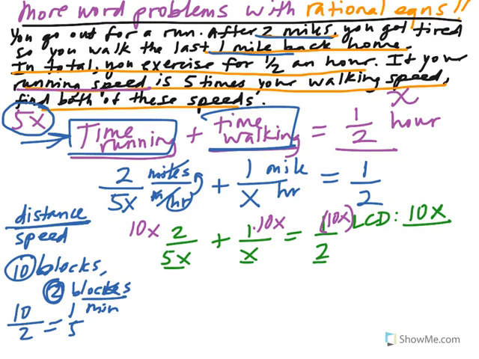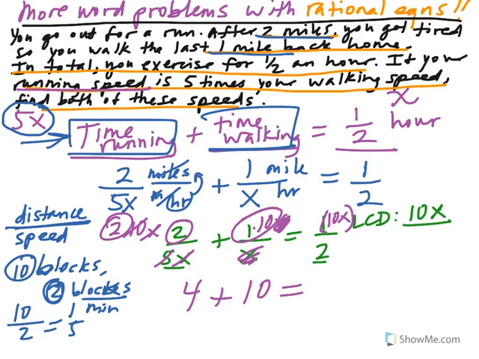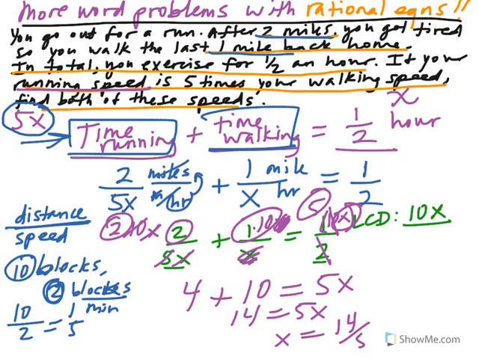Alright, so on the left hand side we see a common factor of 5, so we'll cancel that out. We're left with a 2. X is canceled out, so I'm left with just 2 times 2, which is 4. So this gets really simple really fast, and that's why we do this method of multiplying by the LCD. Alright, now the next fraction, common factor of x. Those cancel out, leave me with 1 times 10, or 10. Okay, finally on the right hand side, I have a common factor of 2 that cancels out, and I'm left with 5 times x. Alright, so let's simplify it. 14 equals 5x, so x is equal to 14 over 5.